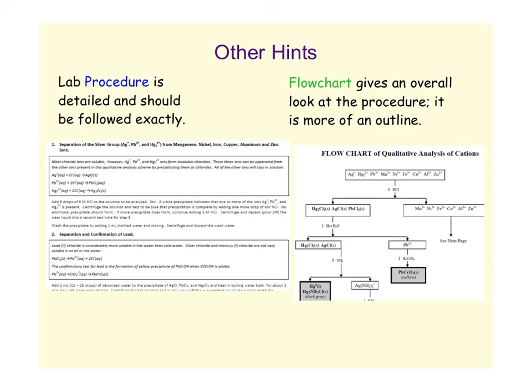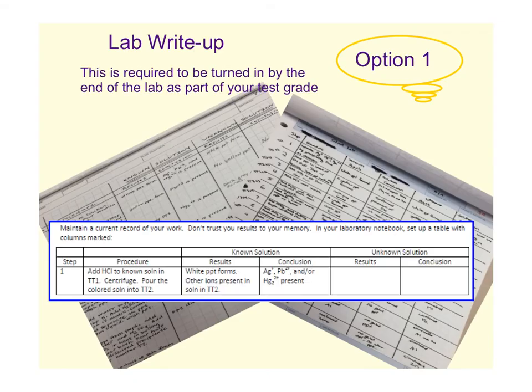Some other hints. You have a lab procedure and a flow chart. You are following the lab procedure. The flow chart is just a general guide so you kind of understand the big picture about what's happening in each step. So don't be trying to do this lab from the flow chart. It doesn't work like that because it's not all the details and all the stuff that you need to add or react or do. So make sure you're actually following the procedure when you're doing this lab, not the flow chart. The flow chart helps you know when you need to identify or keep things.